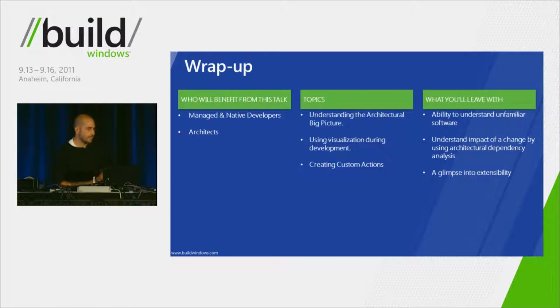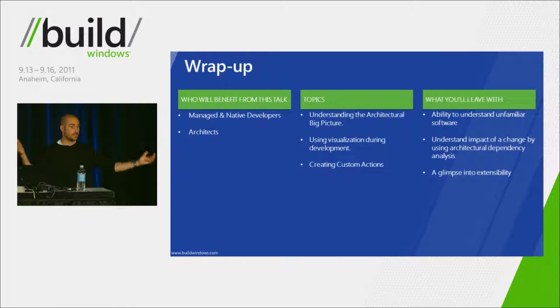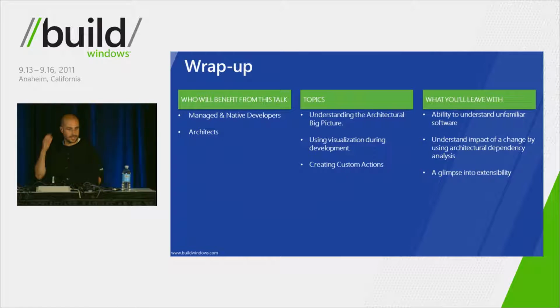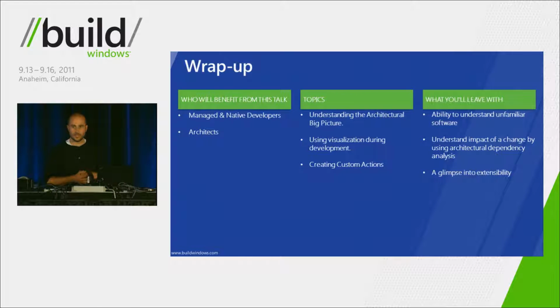So hopefully today you got a sense of how using architectural dependency graphs can both be valuable in the big picture, trying to understand the large picture of the story, and also while you're writing software and getting into the bottom-up picture of what's going on. You've got to make sure that you're making the right fix and stop wasting time, and you need to actually see the picture of what's going on. And then lastly, I showed you how to write a custom action so you can do some more advanced things that maybe we don't actually provide in the box.